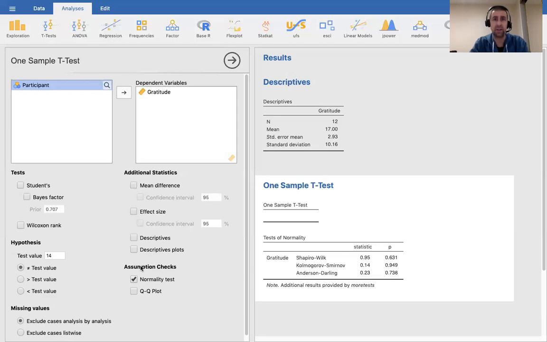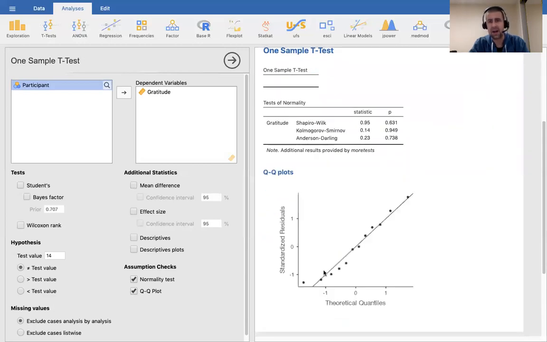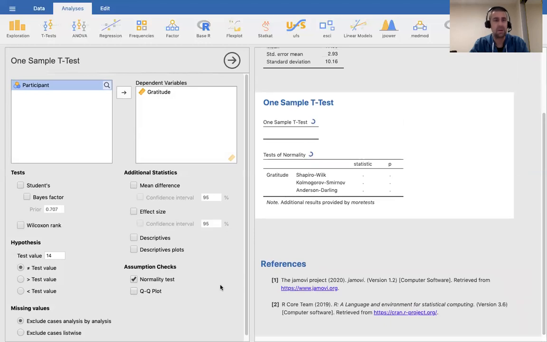One of the things I like about Jamovi is that it gives you a little section over here that has you check your assumptions. You can do the QQ plot. It's a visual representation of normality. If you look at this here, I have no idea how to look at that and tell you if this data is normally distributed or not, or if the assumption for normality is met. Maybe some people are better at visual inspection than I am, so I don't use the QQ plot. Again, as long as these p-values are greater than 0.5, then I can use the student's t-test, right?